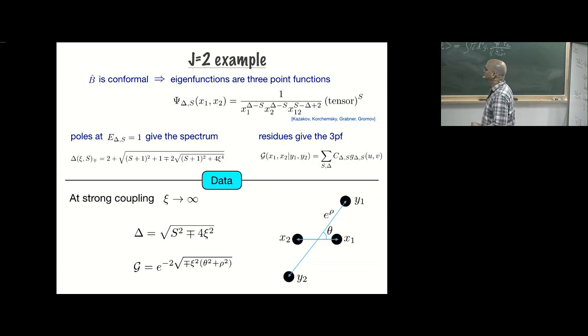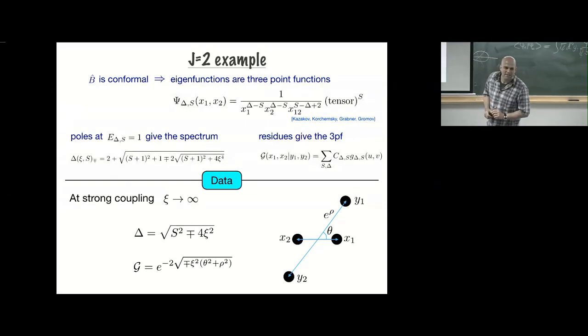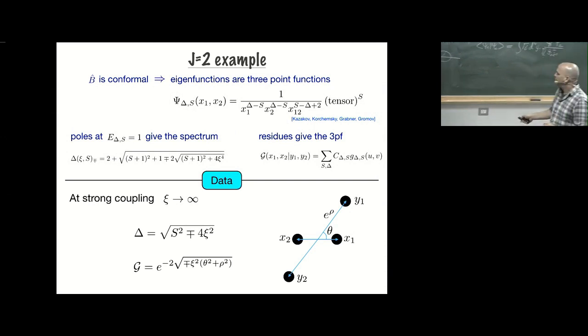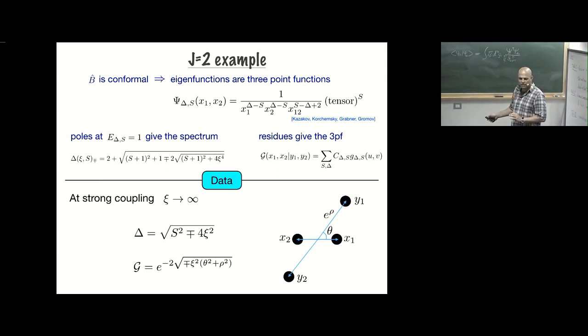What is special about Delta? This is the spectrum of conformal dimensions of the operator. That's why I didn't bother even to write them. There are some ratios of gamma functions. There would be the three-point function in the fishnet model when you think about the scalars themselves as a good operator.